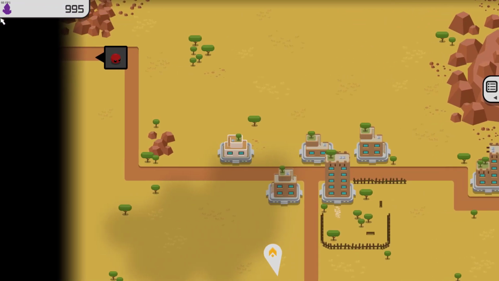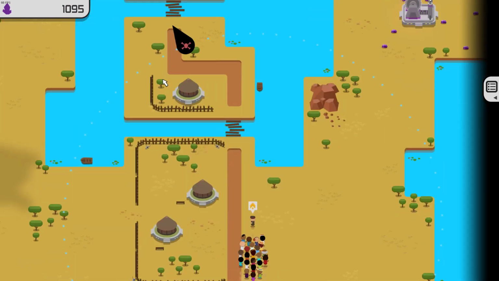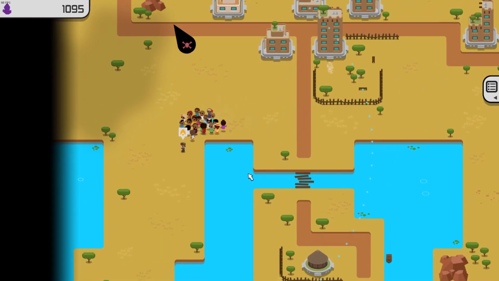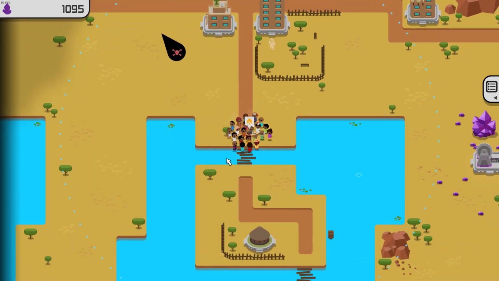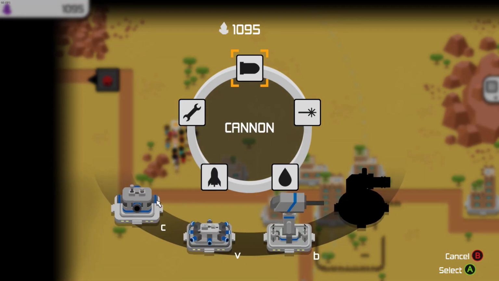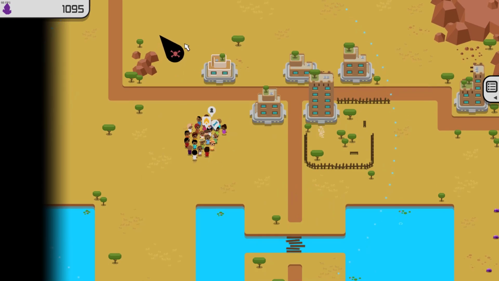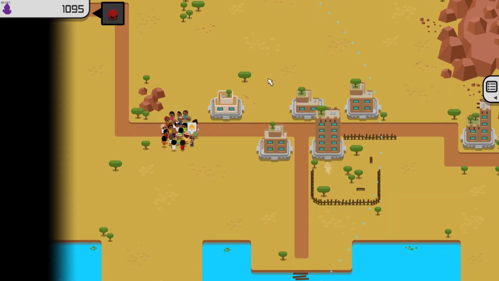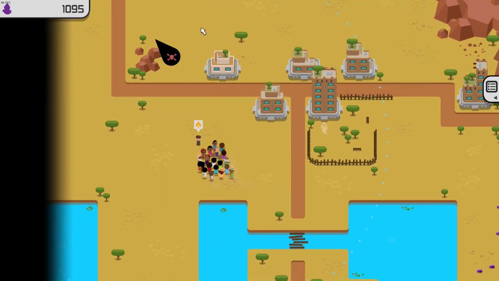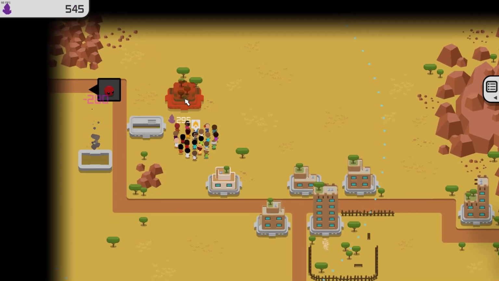Okay, so what do we have first of all? Just normal red enemies. I'm fine with this. If I had to guess, they are either going to come through here or here. They're not gonna go through the middle, I don't think. But, just in case, let's set up our defenses. Actually, let's just wait. I'm guessing they're gonna come through here. Okay, so let's set up our defenses right here.